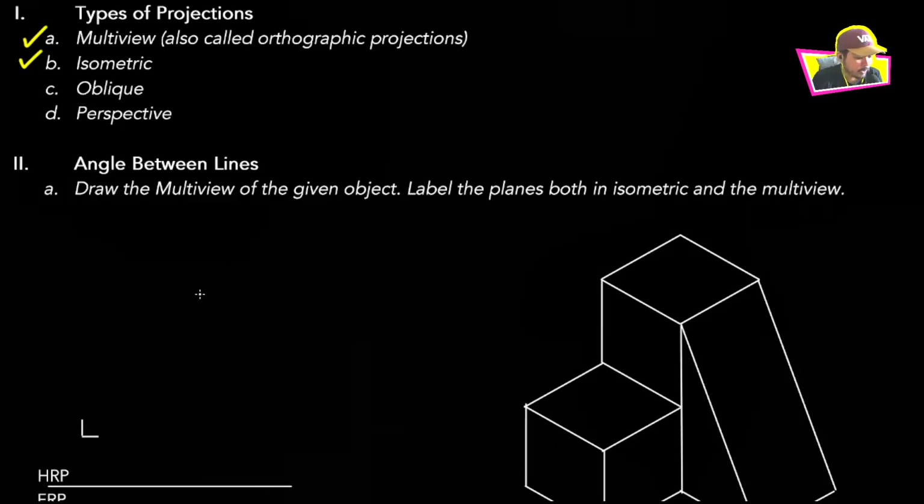Although up until now we've been dealing mostly with lines and planes in space lang. Pero now we will build those lines and planes so that we can form an object. And objects are three-dimensional, so meaning they have length, width, and height. And if we break them down, they are just actually composed of different planes in space. Tapos they are just arranged in a manner that you build particular objects from those planes in space.